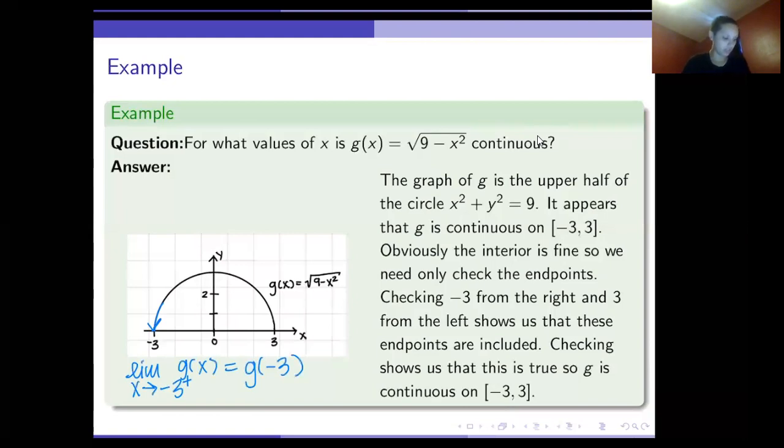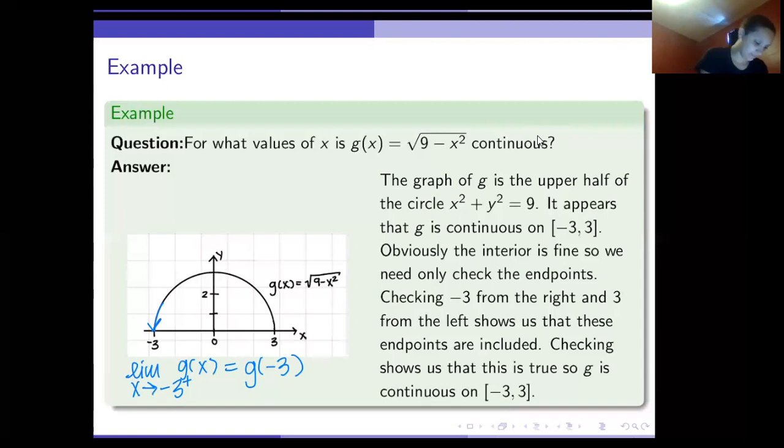Our limit approaches 0 and our function evaluates at 0. And we see the exact same thing with the endpoint to the right. So how would you know this? Well, let's consider plugging in values greater than 3 or less than -3. We're going to get imaginary numbers. And at least in this class, we're not going to deal with imaginary numbers. So if you end up with an imaginary number in your answer, you know you've done something wrong. We're only dealing with real numbers. So we can't have x squared be a value greater than 9.